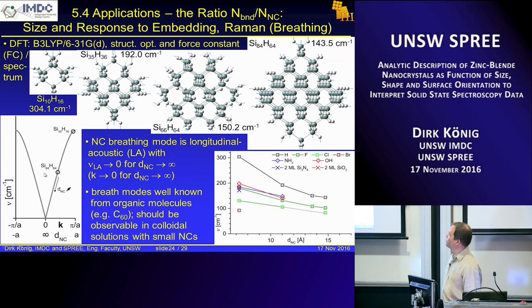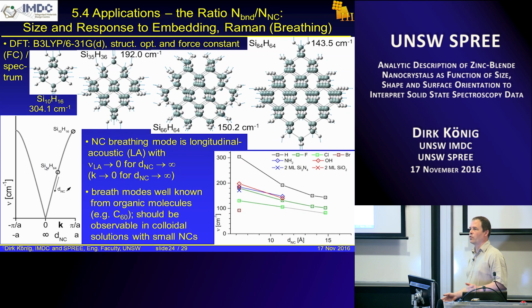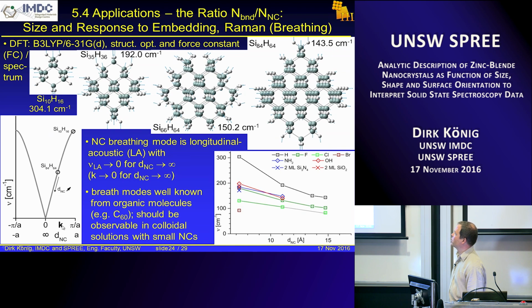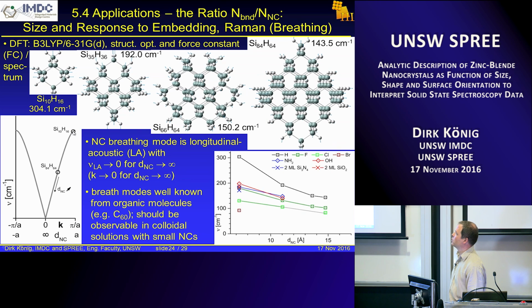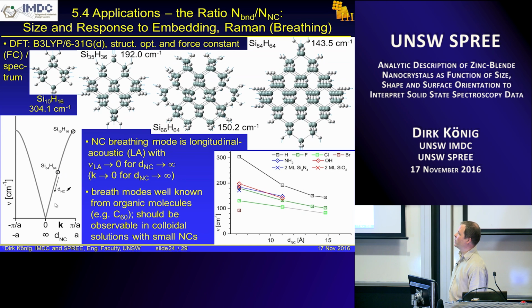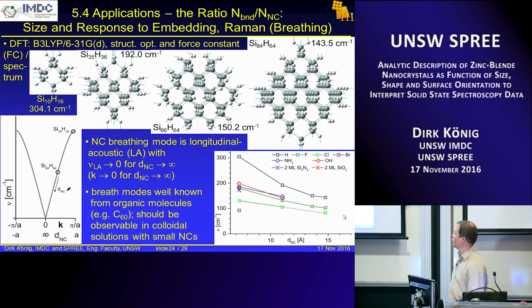And we can actually use a reciprocal space picture to describe the frequency dependence. So if you have a very small crystal, you would be at a very large K vector, so near the Brillouin zone edge. And as the nanocrystal size increases, you slide down the longitudinal acoustic subband, eventually arriving at 0 for infinite crystal size. And as you can see here, that approaches eventually.